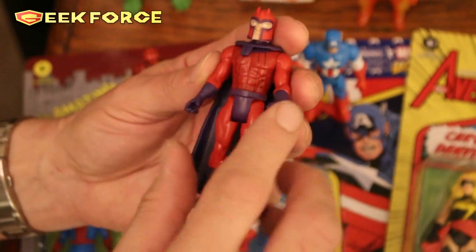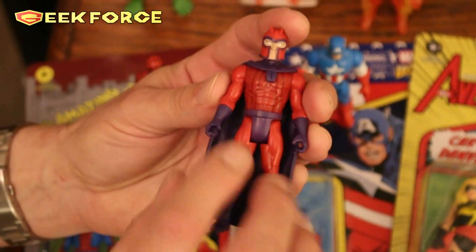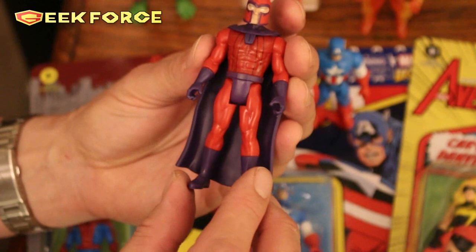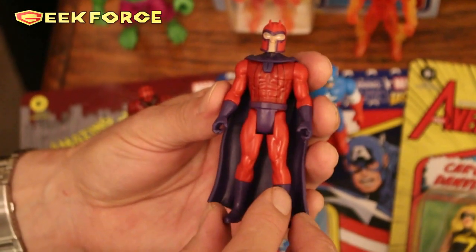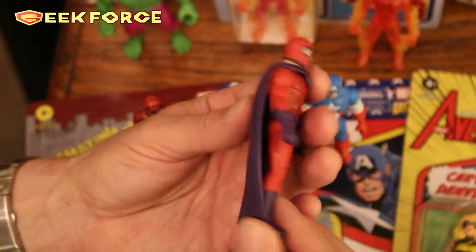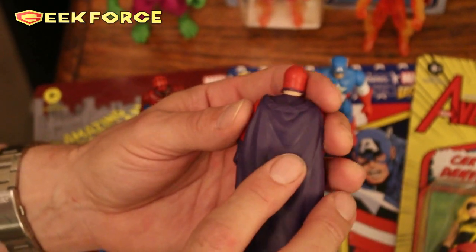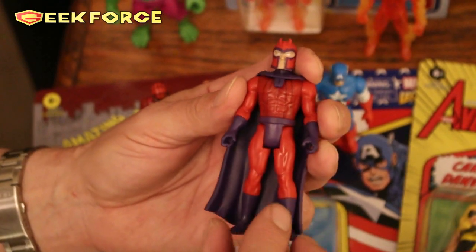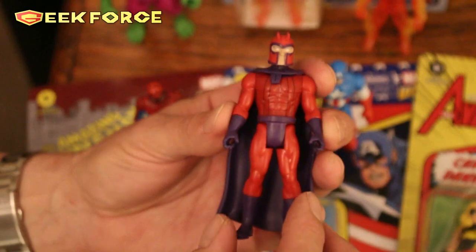The only noticeable thing, I suppose, in terms of retro, is Magneto, and it's the best figure of Magneto, to be fair. It looks just like Magneto, far better in a way than the Secret Wars one, because it's got the cape. I'm quite pleased it's a plastic cape, but I suppose if you were going full retro, they could have done it like the later Star Wars Kenner ones, where it was a cloth cape.